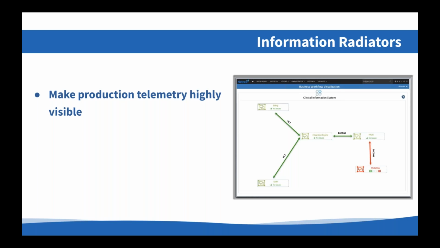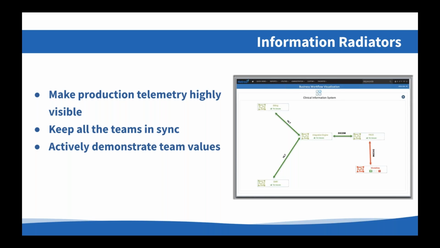It also allows us to keep the teams in sync, not just for status data, but I can also include useful operational metrics if I want to on these pages, things like response time or transaction velocity, or number of procedures being transmitted. I can also use information radiators to demonstrate our core values. So, for example, that my team has nothing to hide from visitors, customers, stakeholders, and we have nothing to hide from ourselves. We acknowledge and confront problems as they occur. And that really works towards building that trust that we talked about.